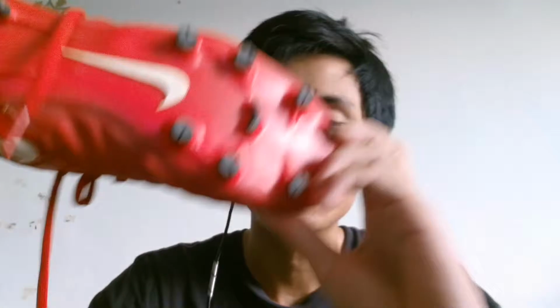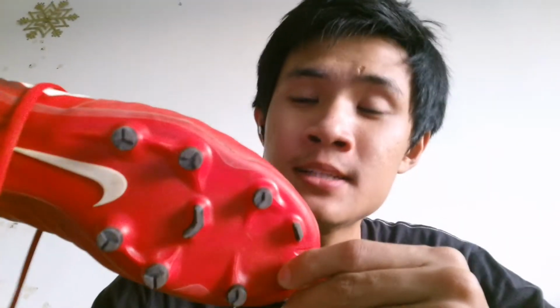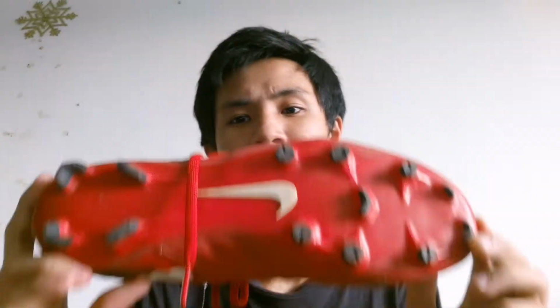And why I got this was because I was actually looking for something with the toe stud, you know, to give the extra boost, because I usually play a cutter in Ultimate Frisbee and not that much of a handler. So I was looking for something that could give good pivots and side cuts and all too. The main concern was actually how the cleat's structure would be.